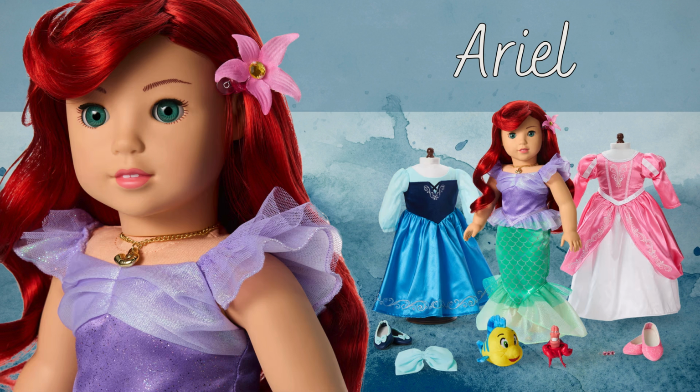Now, I did just watch somebody unbox her live on Instagram, and those eyebrows did not look nearly as angry as the stock images, but I feel like Ariel looks so mad in these images, especially the up close shot of her from kind of the side angle. She looks angry, and I know people say that the Joss brows look angry, but no, these like straight up look angry. Obviously we have a new brow style here, and I just am not so sure I like it.